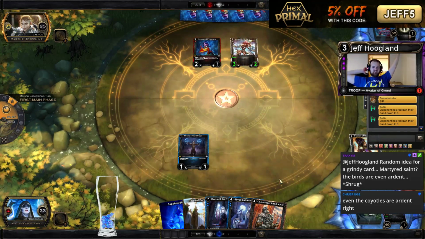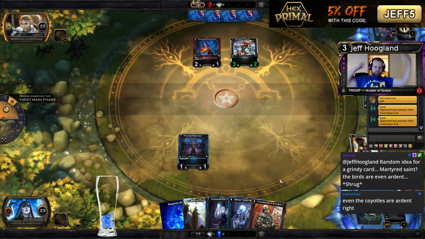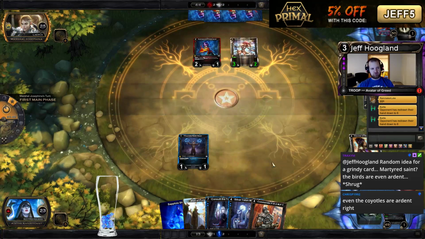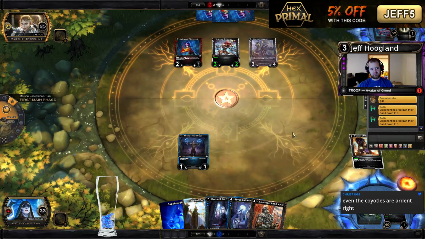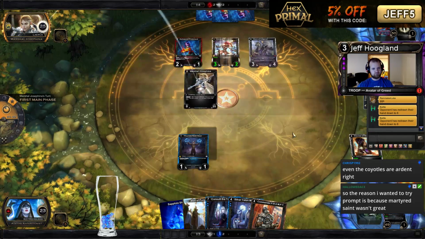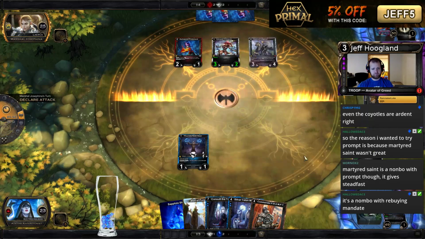Maybe I don't care about that and this is too aggressive. Yeah, Martyred Saint might be okay. The problem is we don't have a consistent way to flip the Martyred Saint back, but even just as a flipped whatever, it's probably fine. If he has... Okay, that's a Hero of Legend. I would say Heart of Embers here would be annoying. He hits me for 5 here and gets 2 Valors.